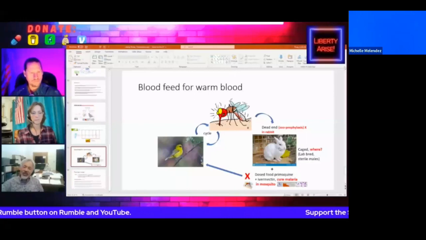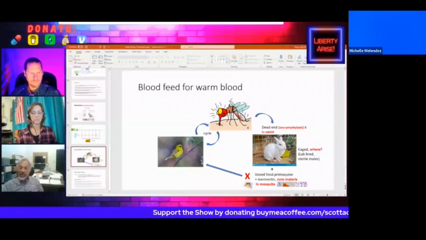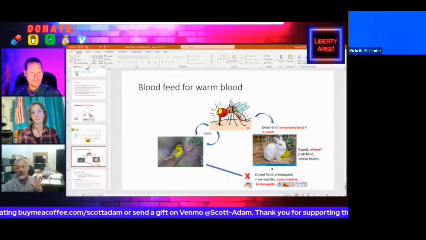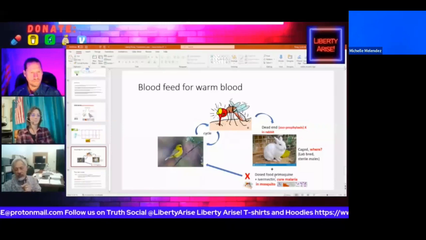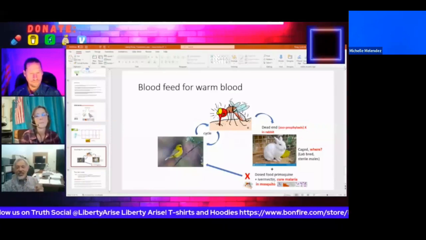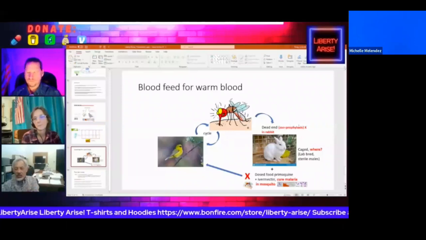So I would like to bring up caged rabbits. I looked at guinea pig, I looked at rat, I looked at rabbit. Caged rabbits, don't ask me where, they're lab bred, so they're not bringing weird pathogens in. They're sterilized males. They're all unisex in case they escape and you didn't sterilize them. They're all males, but I'll sterilize them. So we put them in cages, they don't run around, and we let the mosquito bite them. I will dose their feed, we won't talk about how yet, with primaquine. Primaquine is quite safe, low doses. I'll add in ivermectin. And every time the mosquito bites one of these, not only do you do zooprophylaxis, you cure the mosquito of malaria.